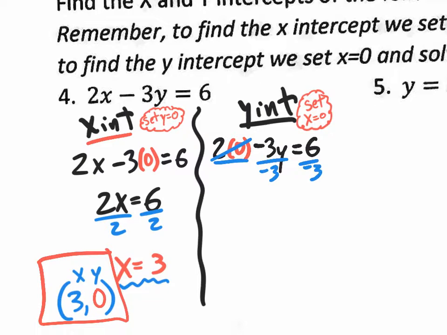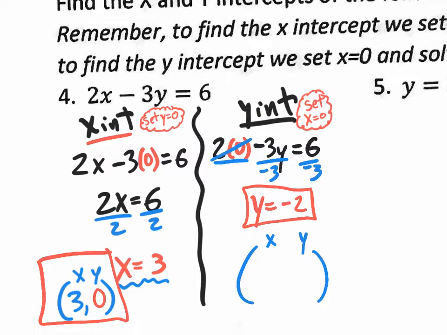This is your y-intercept. Now, of course, if you want this as a coordinate, which is an x and y value, we just said that our y-intercept value is negative 2. So that's our y value of our coordinate of the y-intercept. What is our x value? It's simply 0. We started with setting x equal to 0, so our x value is 0. Let's move on to the next one.